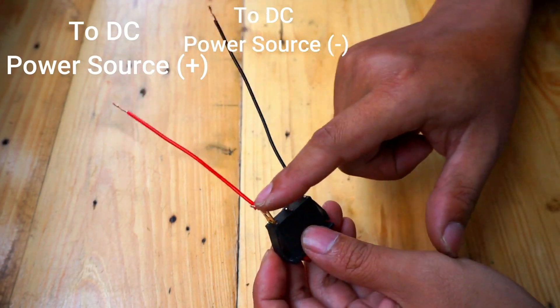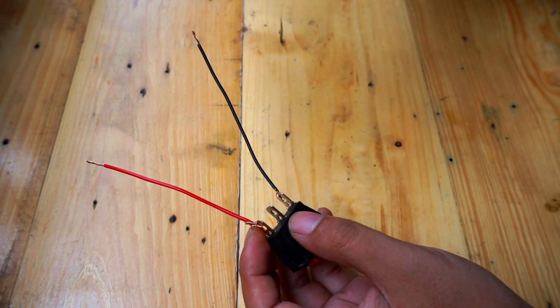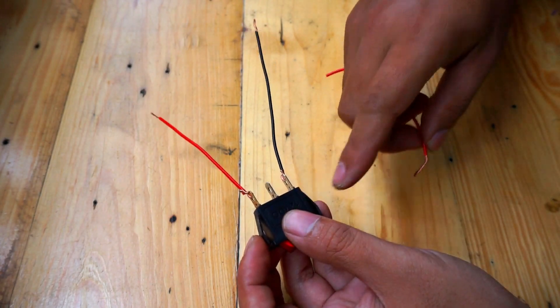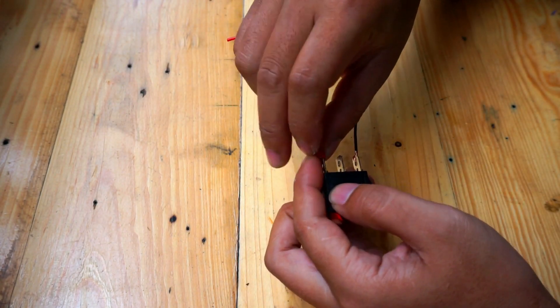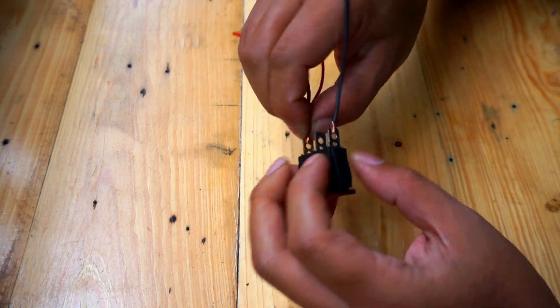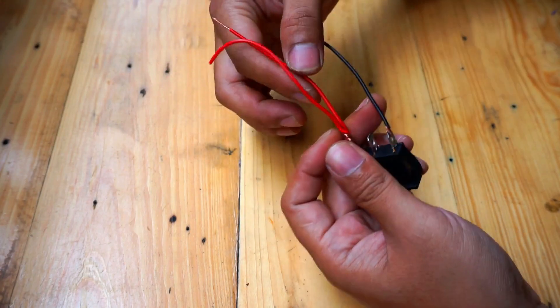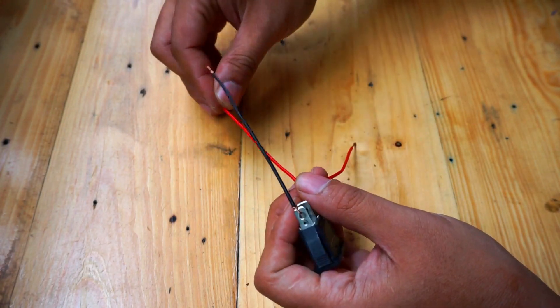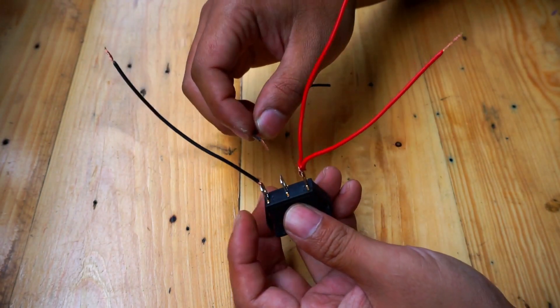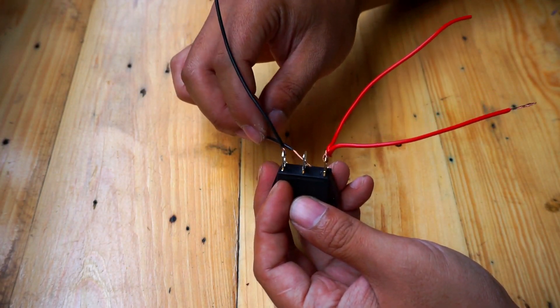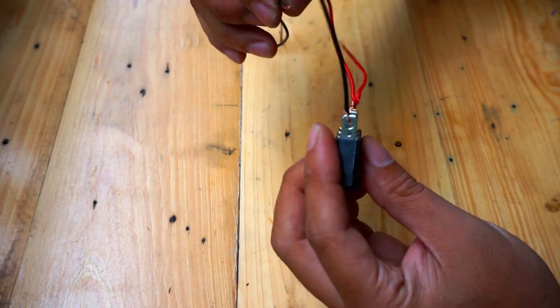The following step is to attach an output wire, the positive output. This wire goes to the device or load, this is for the positive one. Just a reminder, this is a DC switch therefore you have to pay attention to positive and negative. Then a wire to the negative load or output, this is connected to the device.